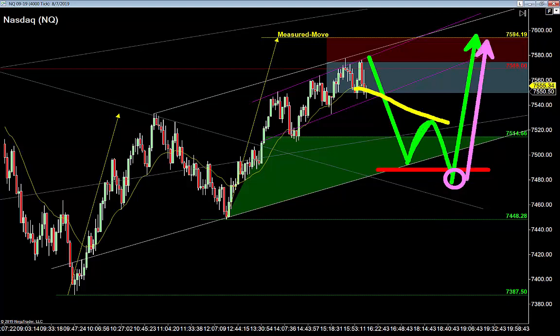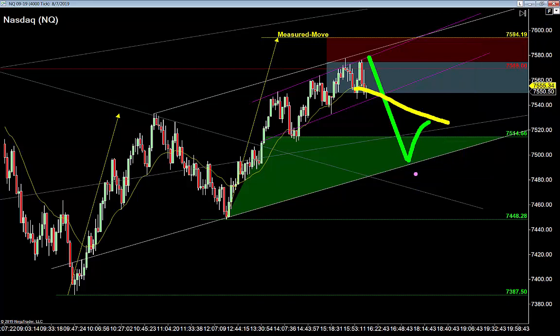So instead, rather than trying to time those absolute lows, I don't care about getting the lowest possible price. I just want to grab the big chunk of the move, right? So don't try to pick the absolute bottom on this, but when this market tries to sell off of that moving average, now you know you're at the right location, you're on the right side of momentum, the odds are on your side, the odds are not on the side of the sellers. We know where their pain point is, we know where the sellers start to lose money, we know where their stops are, and now all we have to do is look for a buy signal to buy right into those stop losses.